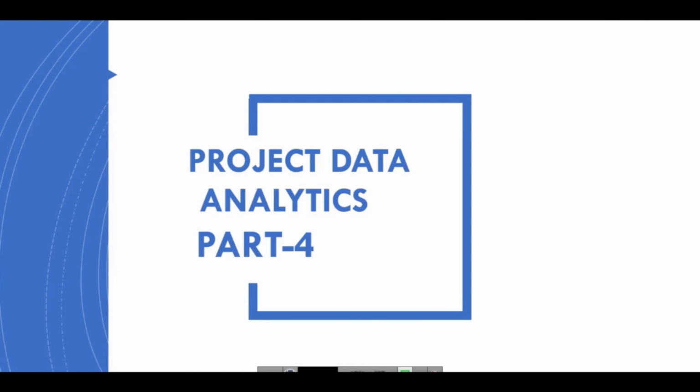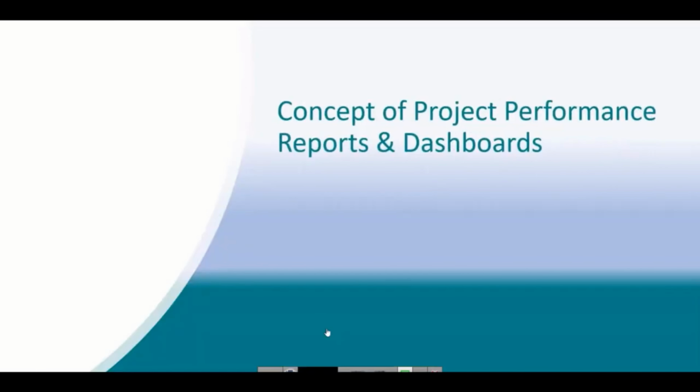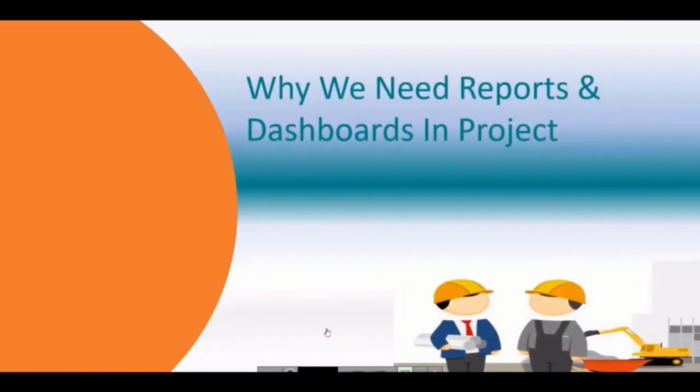In this session, we are going to establish an understanding of project reports and project dashboards, what performance is, and how we can use that to control the project. So let's start with the concept of project performance reports and dashboards. Why do we need reports and dashboards in a project? Every industry has its own reports and dashboards: finance, accounts, sales distribution, supply chain, medical, sports. Based on that, they make decisions and analyze whether the business is going well or not. So definitely we need a reporting and dashboard system in a project.